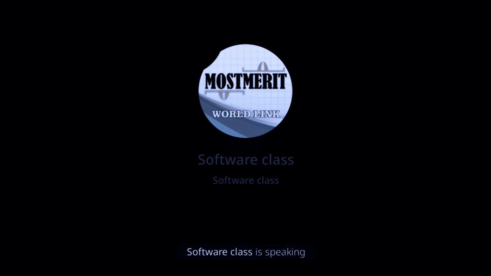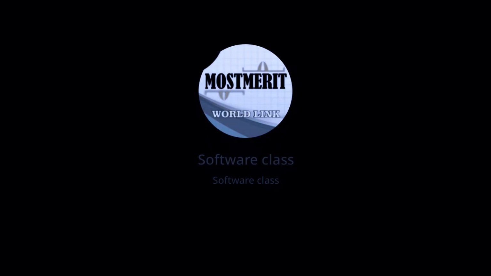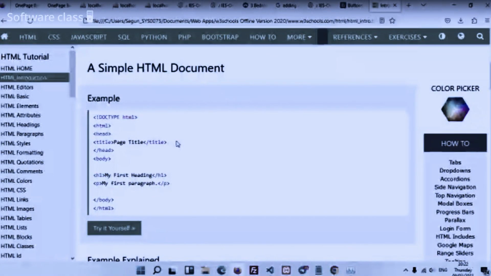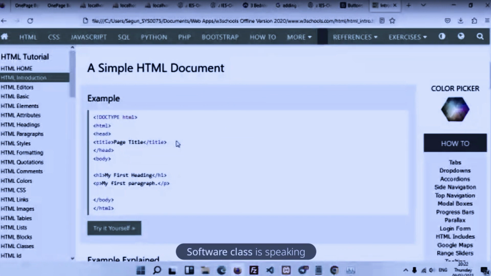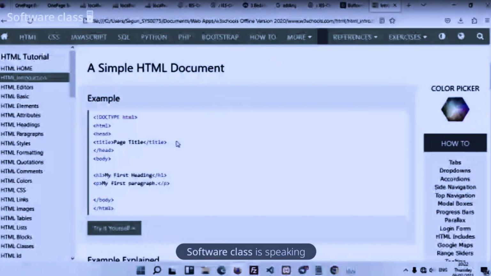What goes into the head are the links, the files you want to include in your web page, like the cascading style sheet. I had that with my students last time we had class.